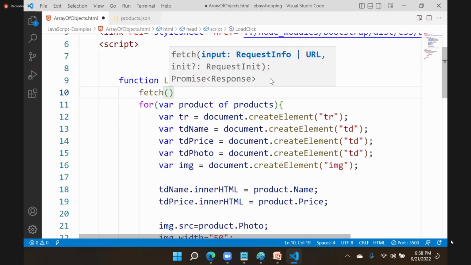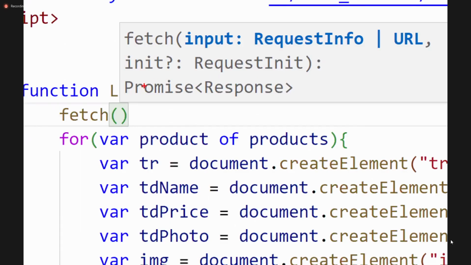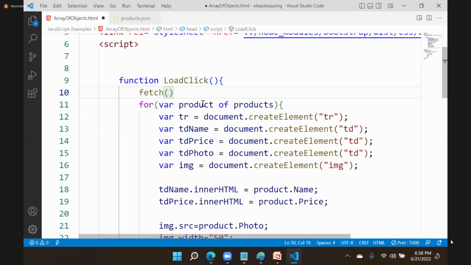Fetch what? It is asking for the URL, and you see it says that it is a promise. That means the fetch type is a promise type. What is fetch expecting? A URL. The URL is ../data/ and the file is products.json. We are fetching data from this JSON.